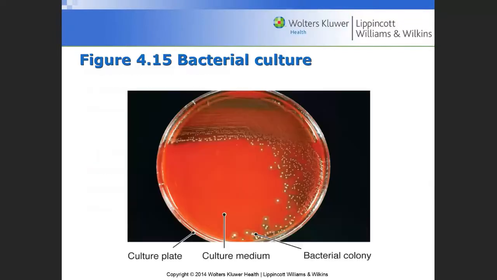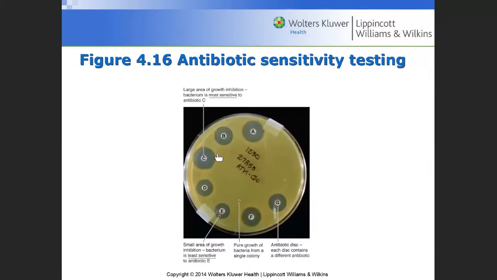All right. Or you can culture them on different kinds of plates, like MacConkey plate or blood agar plate. This is to distinguish different kinds of Streptococcus, for example, because they could produce different enzymes that show you different colors of ring around it. Or another way that people do it is they call antibiotic sensitivity tests.